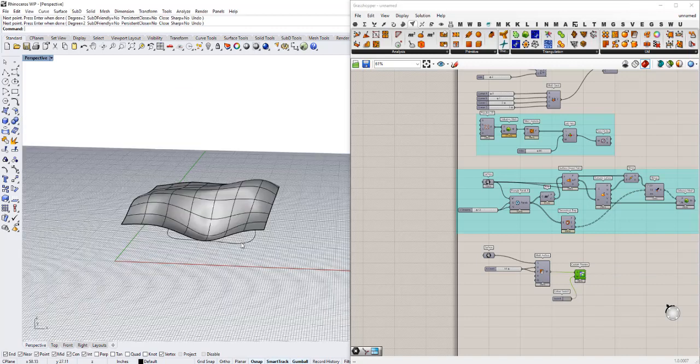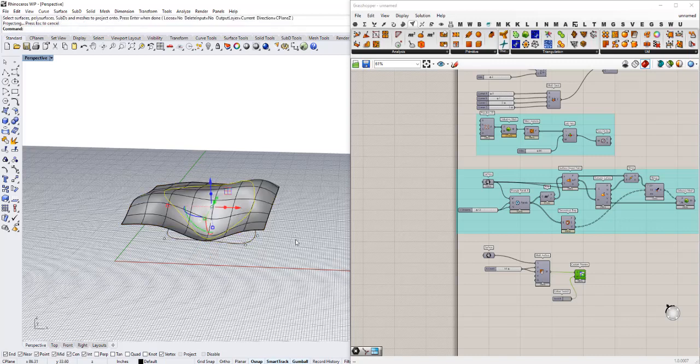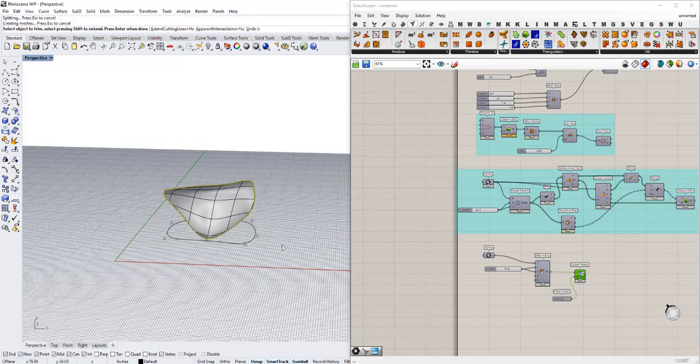Sorry, I didn't internalize this other surface for you, but we can make it pretty easily. Project this curve onto the surface. Is that, and I'm going to trim this surface.